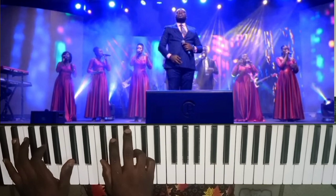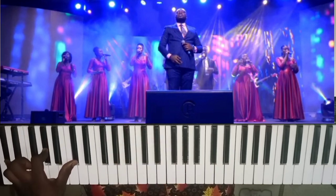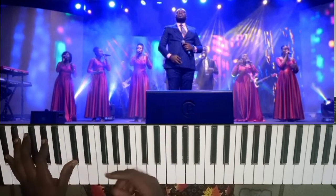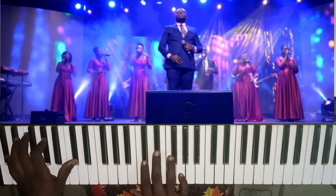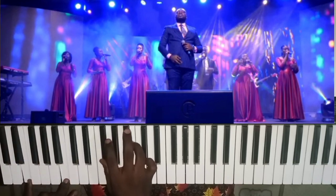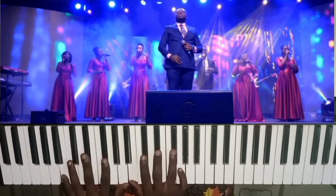Then the next chord, I'll be doing the 2. For the 2, I'm doing C sharp, D sharp, and C sharp. Then on my right hand, I'll be doing F sharp, G sharp, to B. Then C sharp and E flat to G sharp. Then go to the 4. I'm doing E and B, and on my right hand, I'm doing F sharp and B. Then go to the 1.